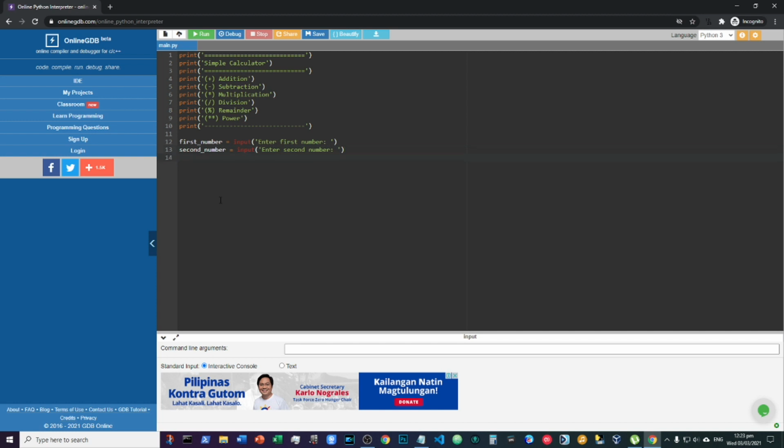Then finally we want to have a variable that will hold the choice. Later we'll test this condition. So let's say we have an option. Option is equal to input, please choose an operation.